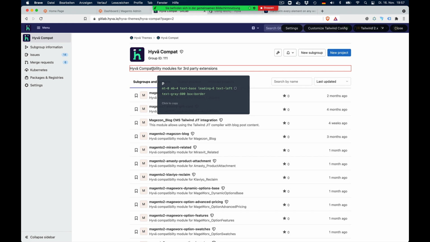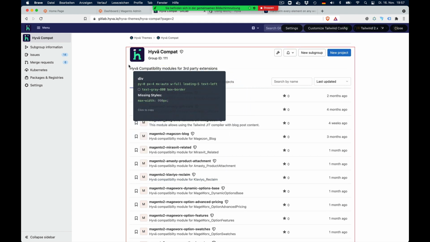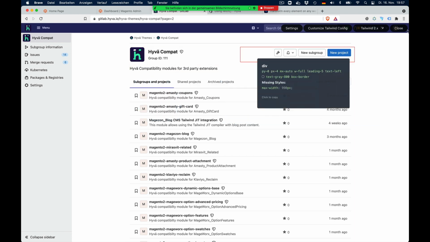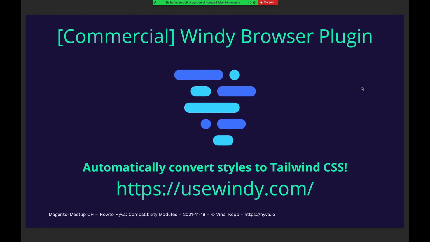I can just use Shift click to copy only the Tailwind classes, or I can copy the whole DOM, including the markup, by just clicking without Shift. And if there are some missing styles, like here there's a max width 990 pixels, I can configure it to copy that as an inline style tag.